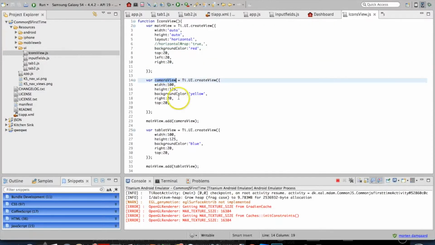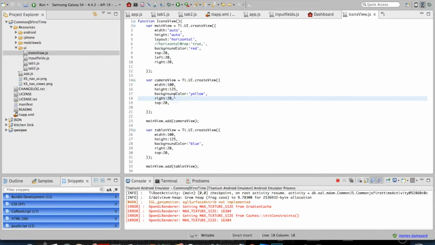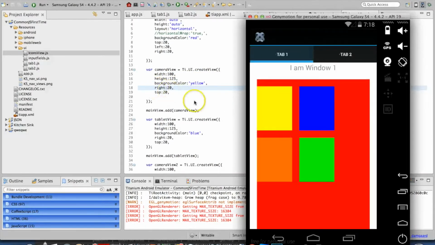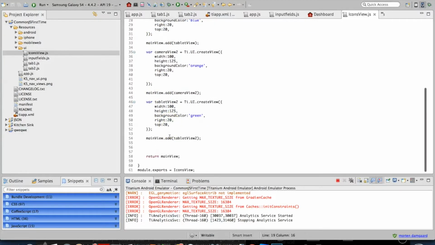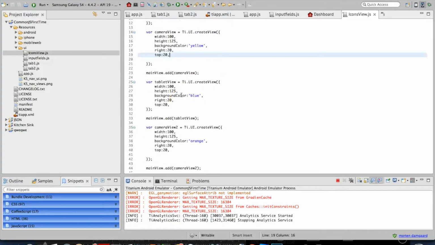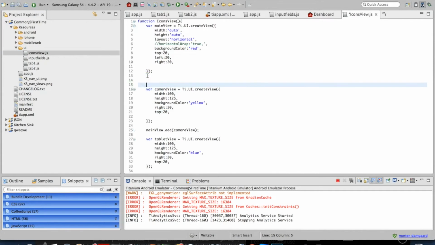We have our camera view, and with that I still have kept my width and height, the background color, and then I place some spaces in here, so it will automatically create the grid within this. I do have a change I want to show you. I've just done this all the way down, and then I added it to my main view. So no change there. But one change I want to make is to keep all those spaces equal.